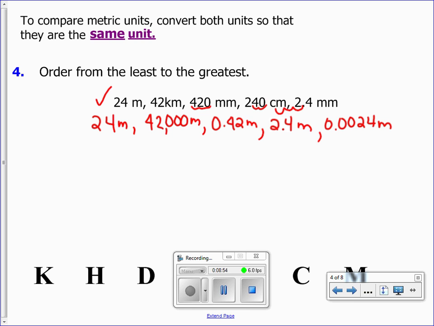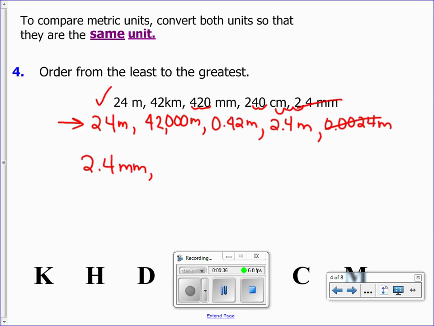Now, from here, you're going to look at what's in red. We're going to go from least to greatest, but put it in the original format. So when you give me an answer, give me the original format. Which is the smallest in meters? Yes, Georgie. I'm comparing these right here. What's the smallest of those? So in your answer, it would be 2.4 millimeters because we're putting it in the original format. So check those 2 off.